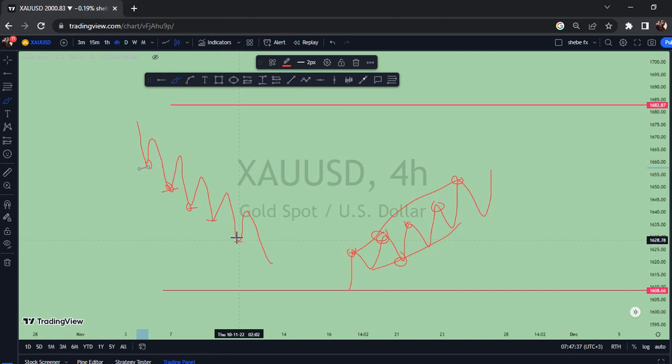Why do I say lower low? When I'm here, I call this lower low. Why do I call this lower low? Because this one is lower than the previous one. The same applies here. I call this lower low because it is lower than this one. The same applies here. Hence, making this a bearish structure. I think you get the point.